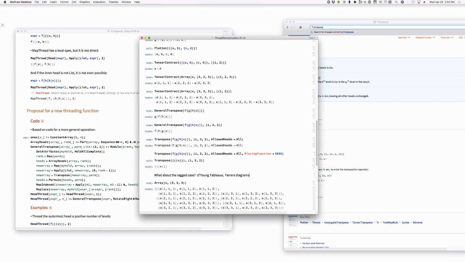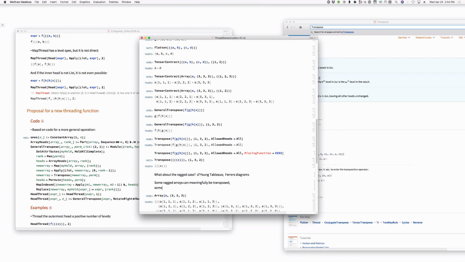Okay, so that's an interesting thing for us to do, is to have some kind of raggedizable transpose, or maybe transpose itself becomes raggedizable. So there are two ragged cases. Some ragged arrays can meaningfully be transposed on their own. Right. Some require explicit insertion of missing elements.